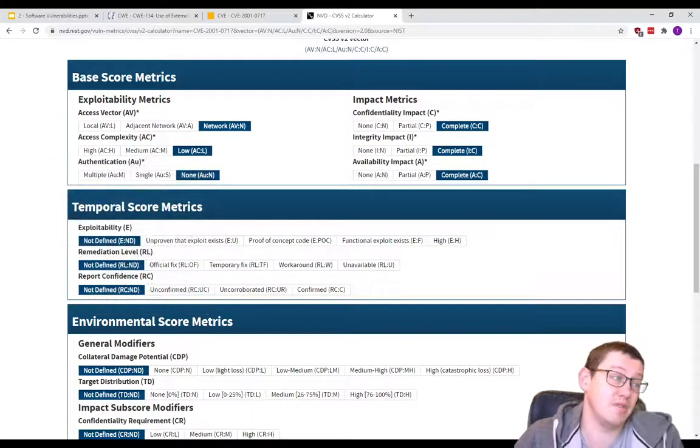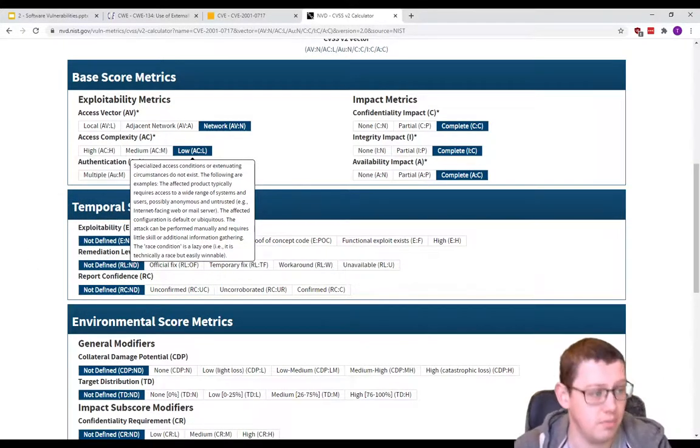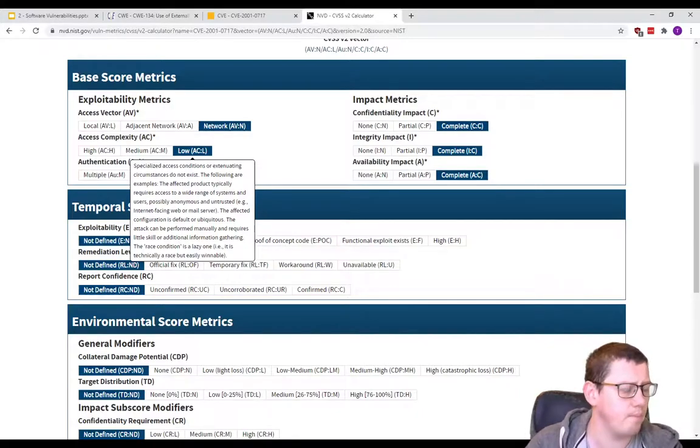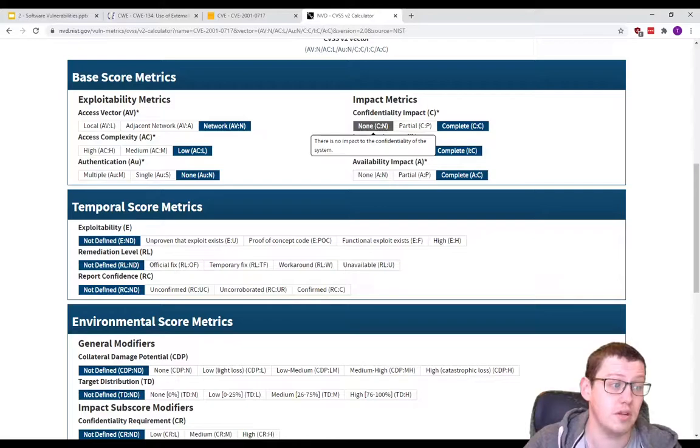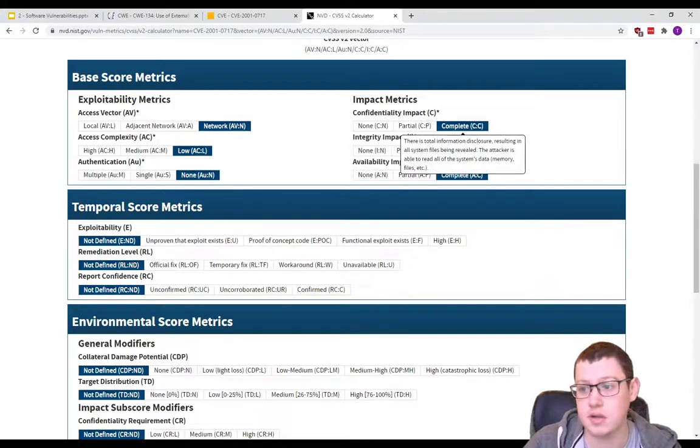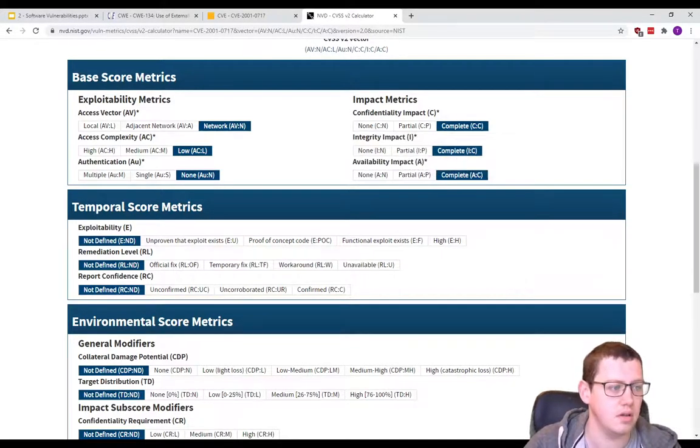So the complexity is pretty straightforward. How complex is the vulnerability to exploit? Confidentiality: does it leak any information? Does it leak some information? Is it a complete system breach?